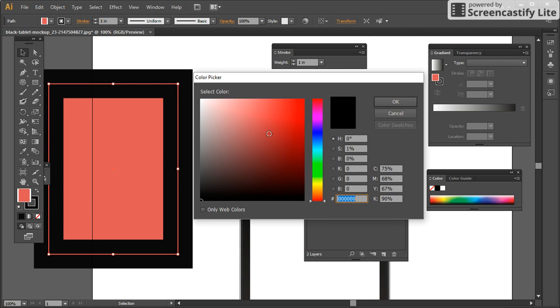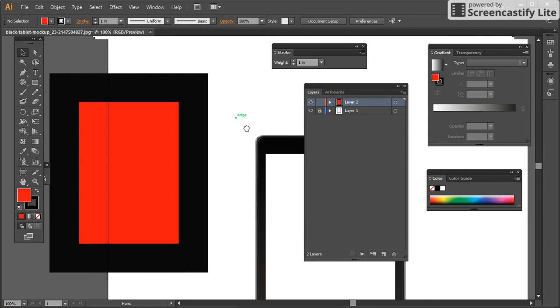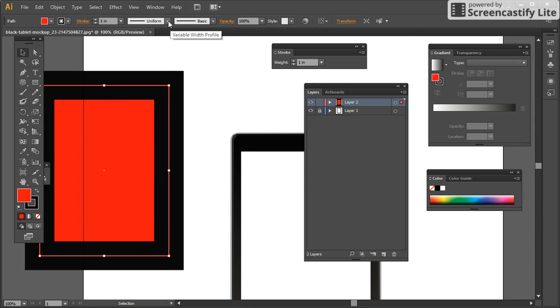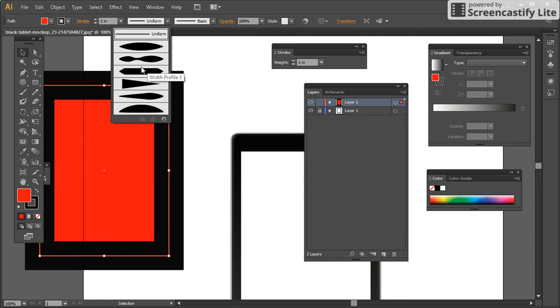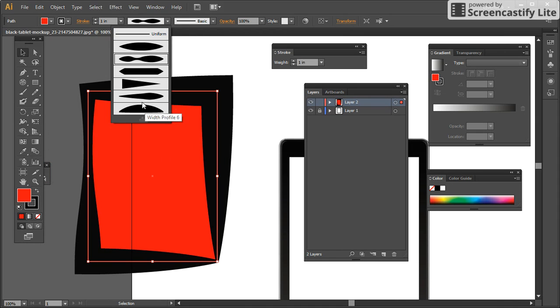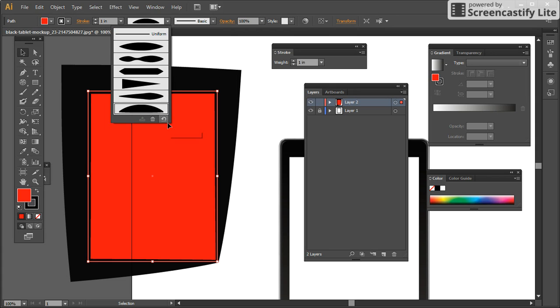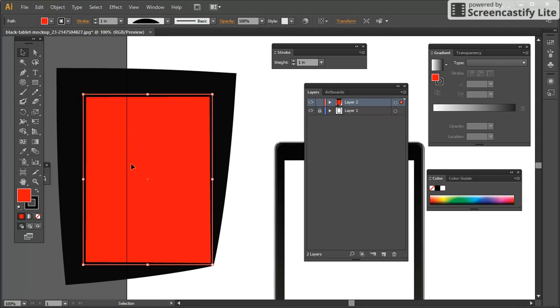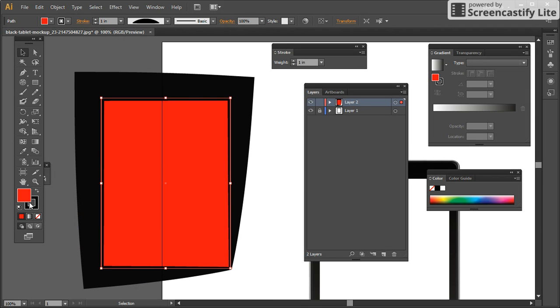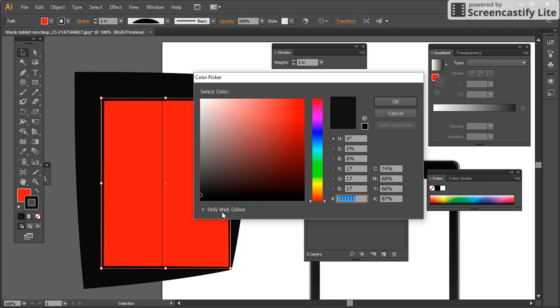For example, if I change the fill color to red, you'll be able to see the changes on the objects. If you want stroke in different designs, in width and height, you'll get different types of stroke. Once we start working on this part, you will see different types of stroke. You can update it from here, from here, or from here, and I will also explain web colors.